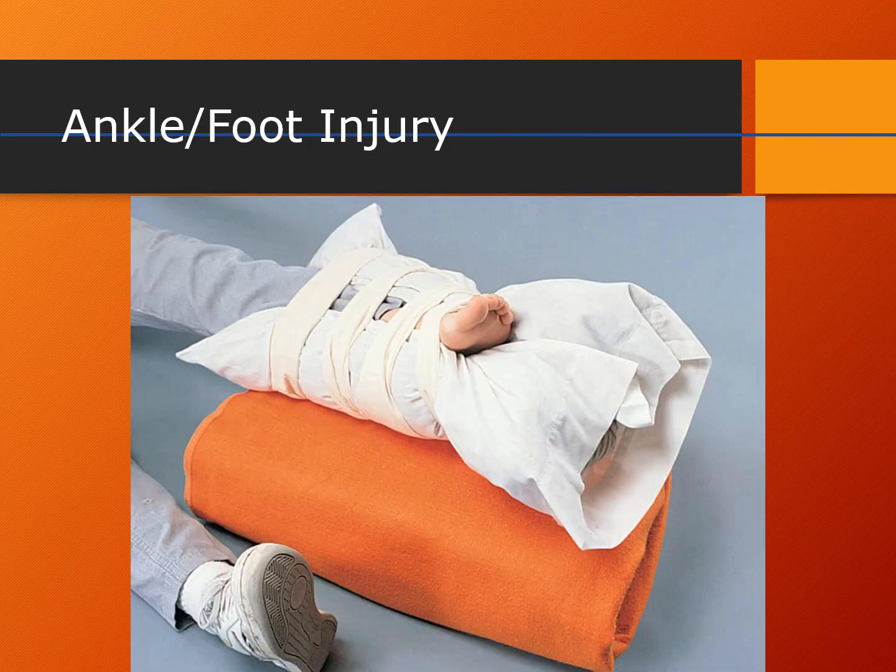This is what an ankle or foot injury splint would look like utilizing a pillow, and you can see that the providers have taken the time to also take a blanket and fold it up several times and place that under, so that they can get about 20 to 30 degrees of elevation under the patient's foot. That will help with eventual healing, and it falls into the sports medicine ideals of rest, ice, compression, and elevation.